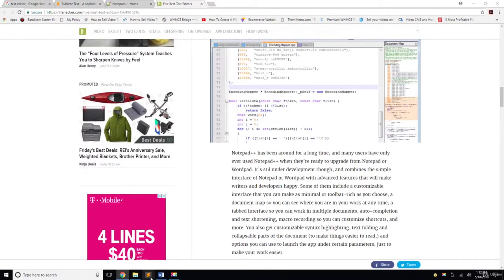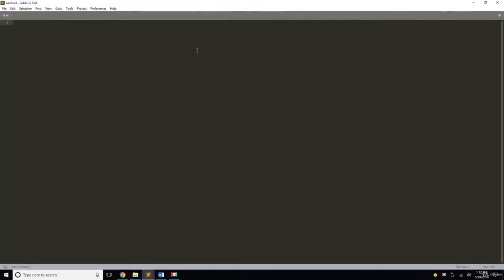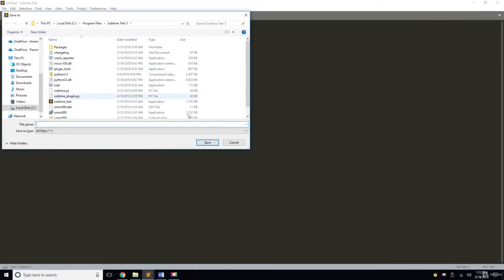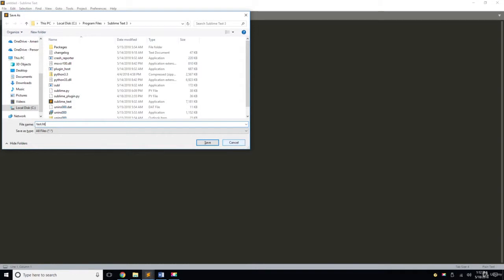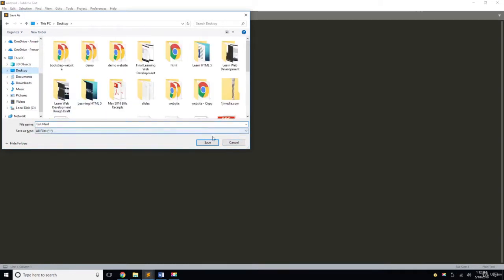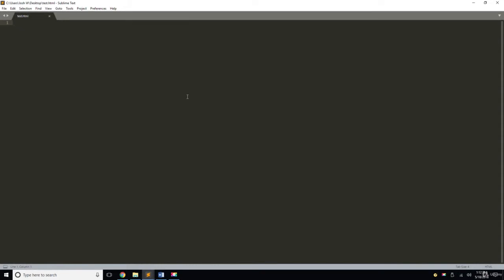Okay? Now, if you use Sublime, I'm going to open up Sublime so you can see it. If you open Sublime up, let me make a new file first, so Control-N, Control-S, we'll call this test.html and I'll save it on my desktop. Okay, if I type in HTML and I hit tab, it autofills the tags. Okay, and if I type in a left bracket with an H1, it shows what the tag is. I can hit enter and it autofills it. So you don't have to type everything out.